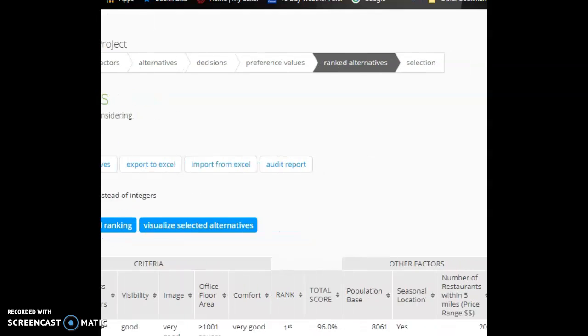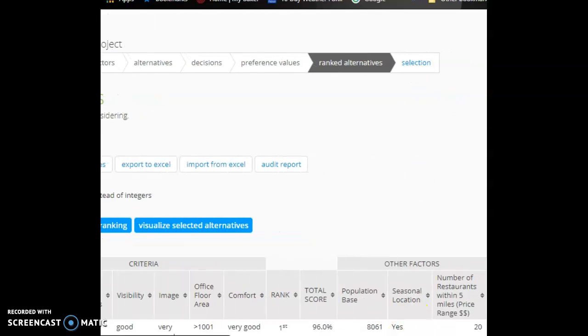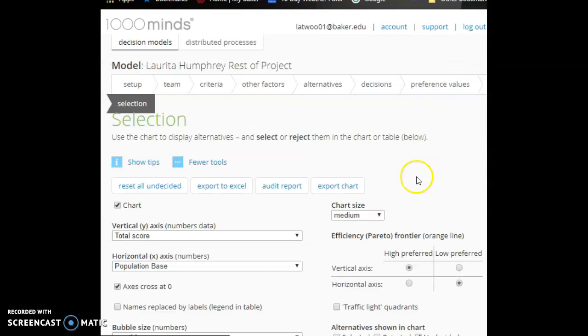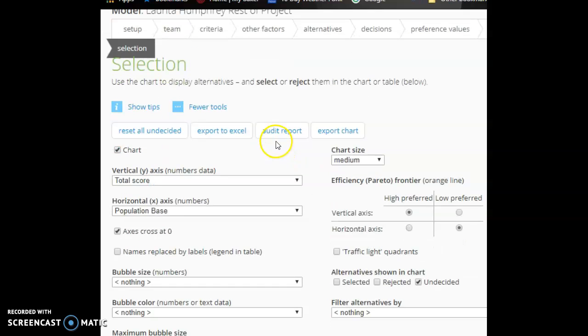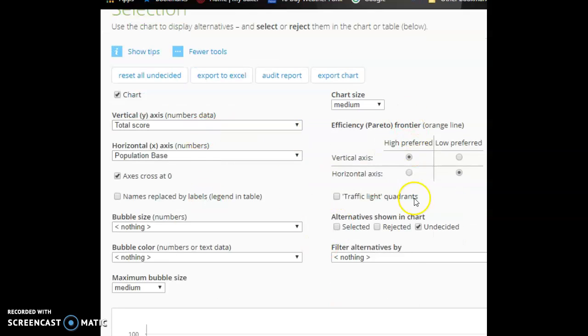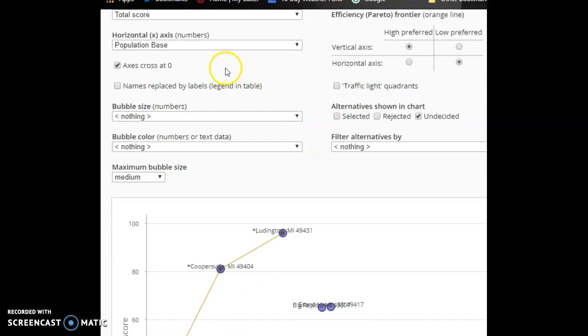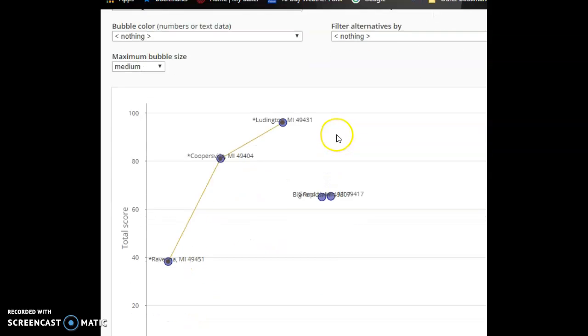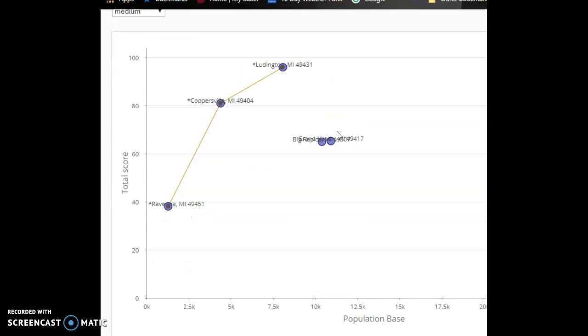Now we can go to the selection screen, which is the final screen. And right here, you are able to pick and choose how you want your final selection displayed. I'm going to leave it as these default settings, and I will take a look at the chart.